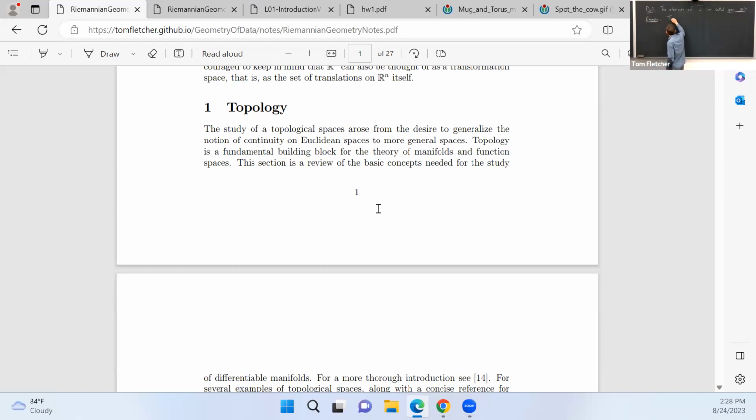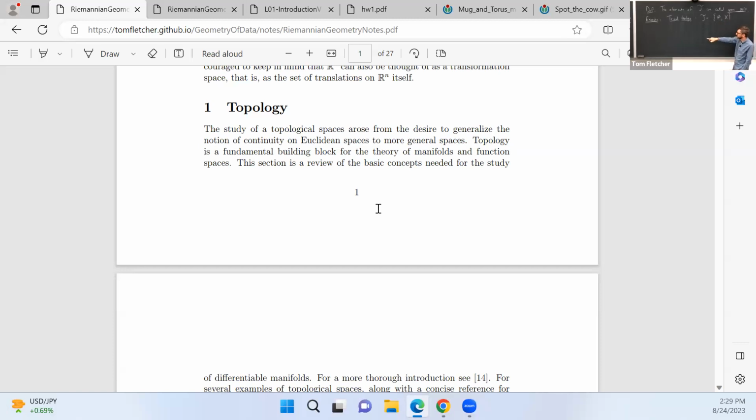So one, we have what's called the trivial topology. And this holds for any set X. I can make T be the null set and the full set X, and that's it. Okay. So on any set I can define a topology called the trivial topology with just the null set and the full set X as the open subsets. Everything else, any other subset, is not going to be open.